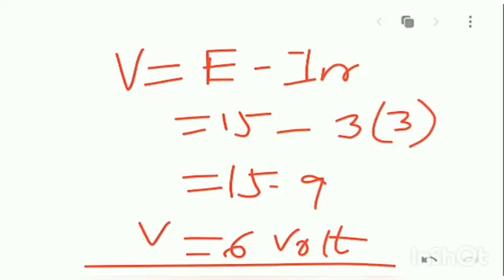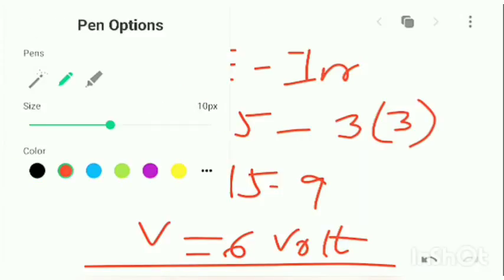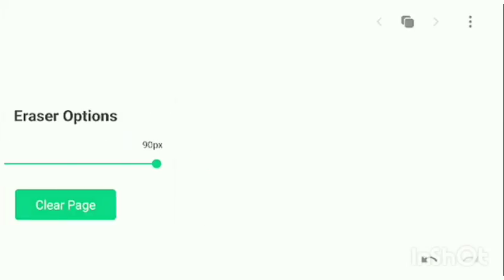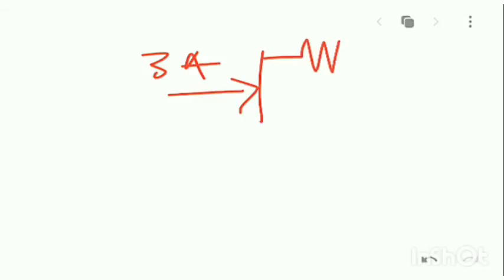Now the third part is quite easy. The current flowing from each of the portions. Clear? The current flowing from each of the portions. Their total current flow is how much? Total current flow we got 3 ampere. It gets divided into two portions.